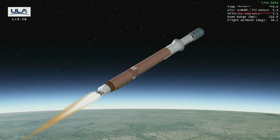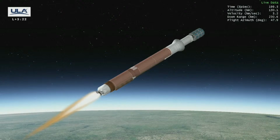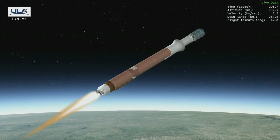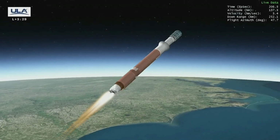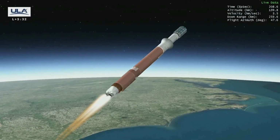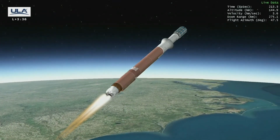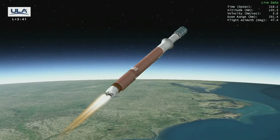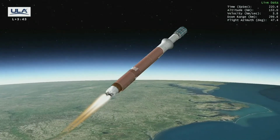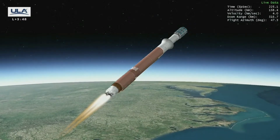Flight commentator Sarah Bailey Glasgow just called out confirmation of payload fairing jettison. The composite fairing protects the spacecraft as it pushes through the harshest parts of the atmosphere. Next, we'll hear callouts for cutoff of the Atlas first stage engine and separation of the booster stage, followed by ignition of ULA Centaur's second stage. These events occur when the first stage has escaped Earth's atmosphere, getting above the Kármán line and into space. The Centaur upper stage, with the Kuiper satellites attached, then takes over on a trajectory to a precise location in space. Let's listen in as we approach these milestones.